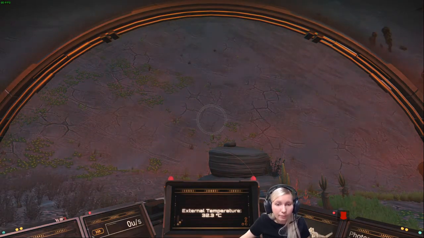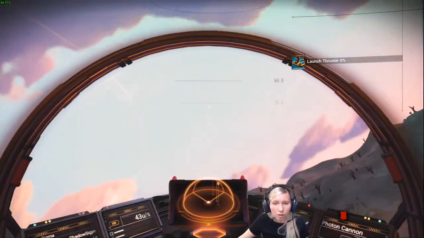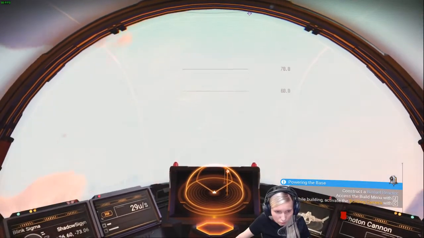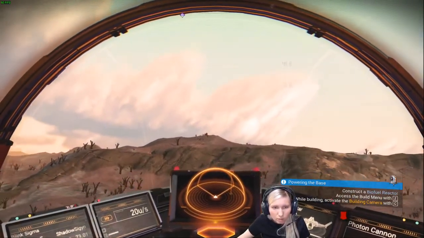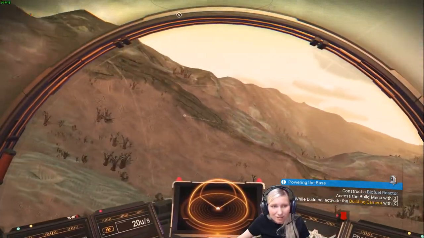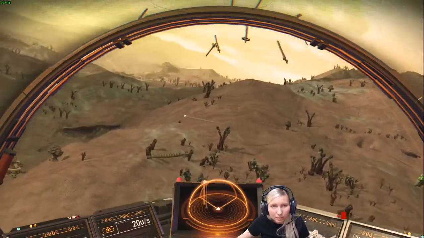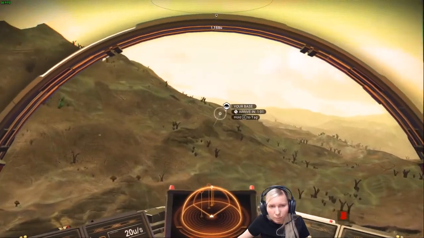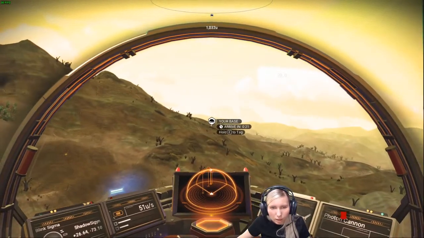Okay, up. I will come back here when I have more space. Now, where is... Just slow down. Slow down. And find my base. My base is this way. Yeah. And slowly forward, really slow.